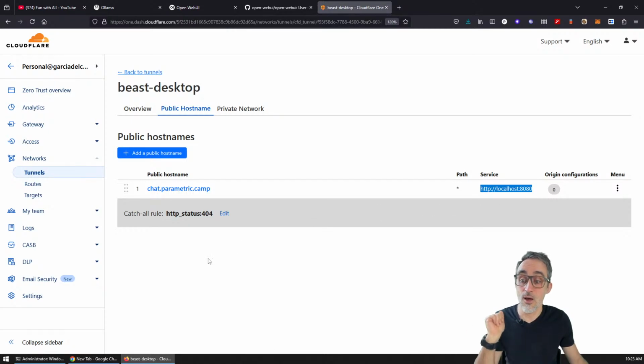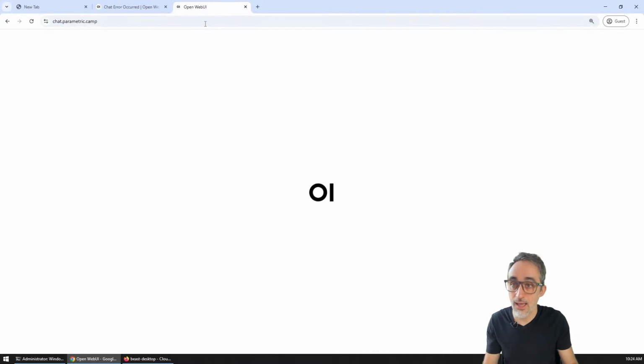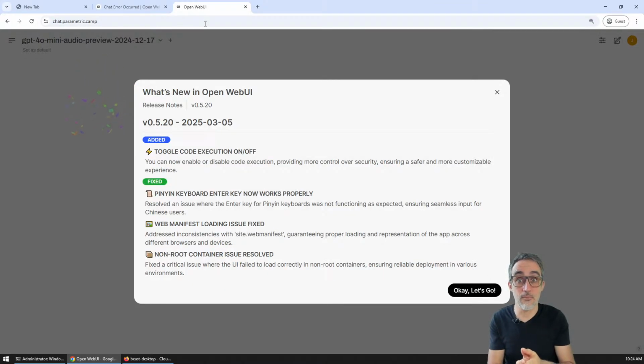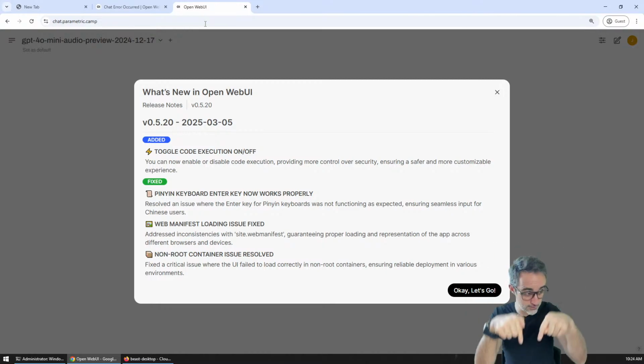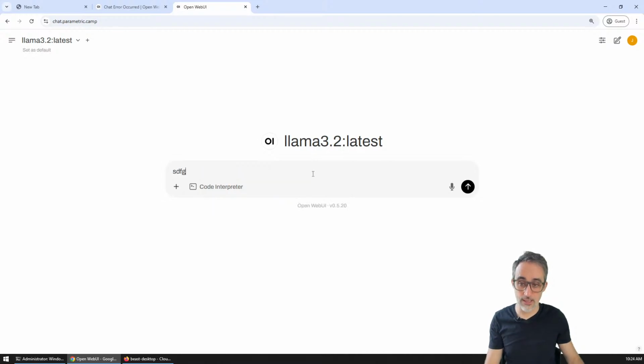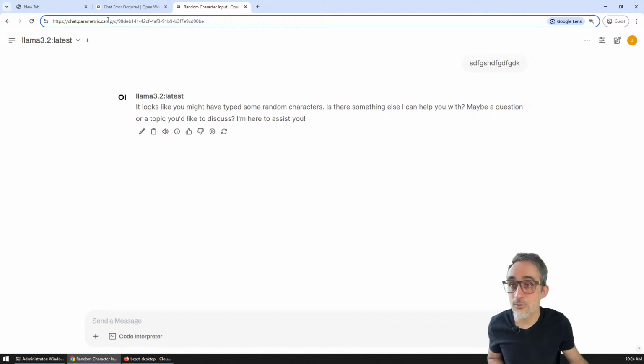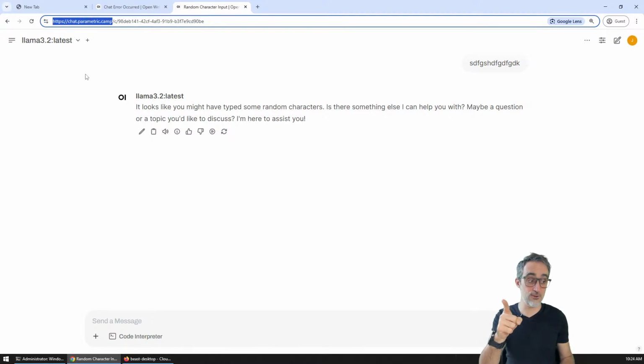What that means is that now I can go to chat.parametric.camp, and the tunnel that I have set up with Cloudflare makes sure that from that URL, there is a service pointing to my local machine that is running and accessing the web UI. And now I can type whatever, and I get the prediction through a cloud service that is tunneling this URL to my local machine. How cool is that? You can now send this to your parents, your family, like, hey, you don't have to use ChatGPT anymore. You can stay private using this LLM that I am hosting in my machine right now.